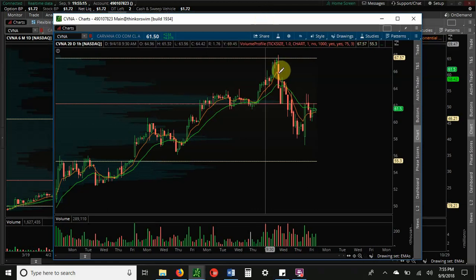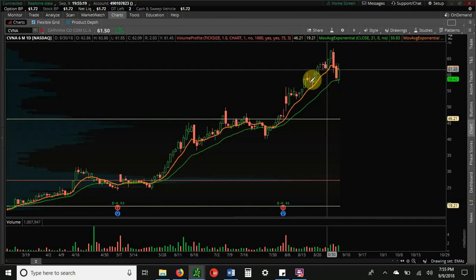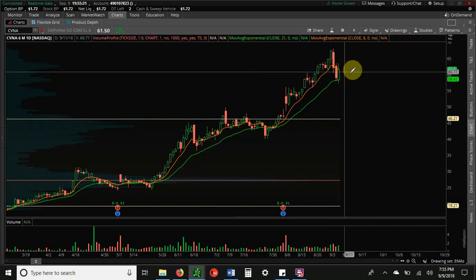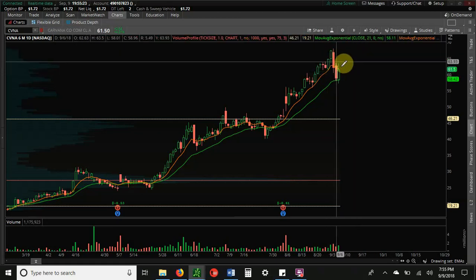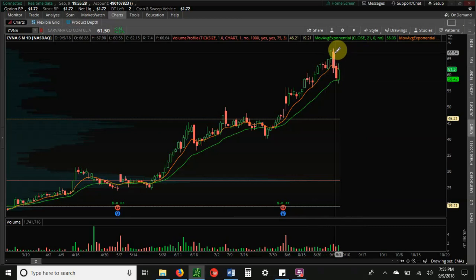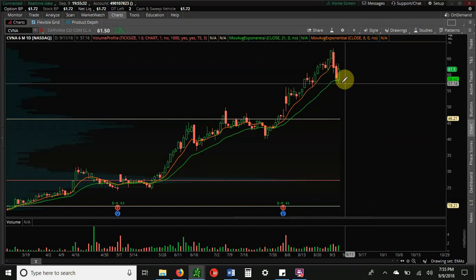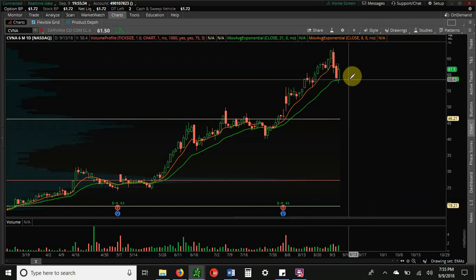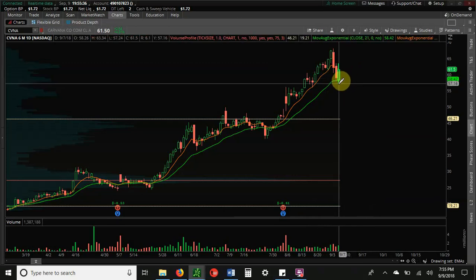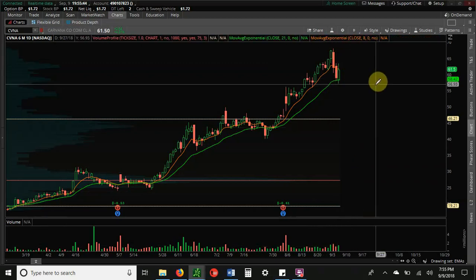So this one, you can see it forming, and then if we pull it back to the daily, we could see it's pulling up, and it's a possibility of a cup forming. If it starts running up, it's going to retest the high of this breakdown candle, and then we're going to see where it goes from there. But as long as it stays above this 21 EMA, I'm a definite buyer, and I'm looking to enter this week as soon as the market gets a little more momentum.